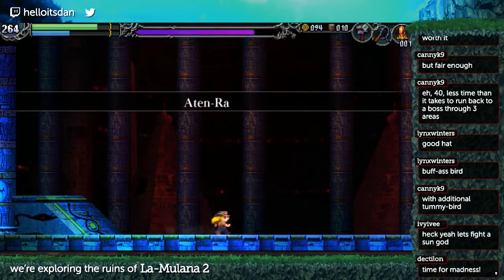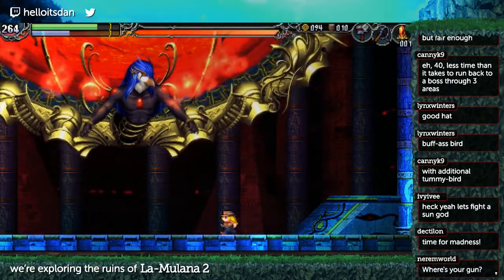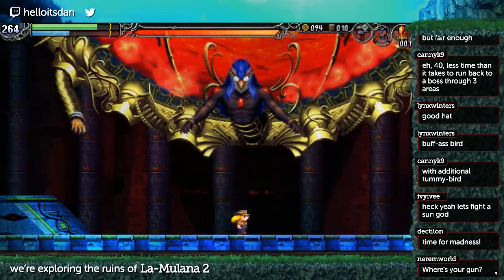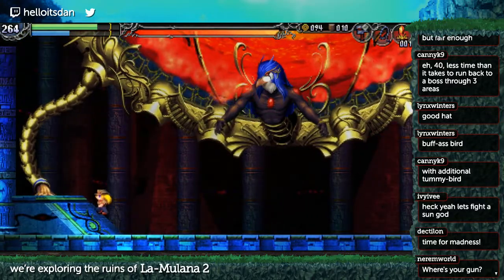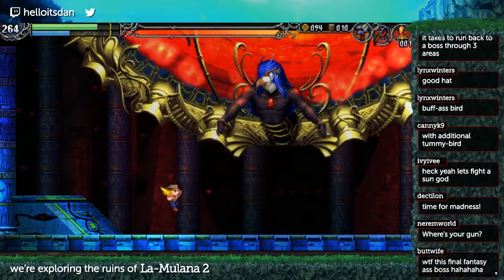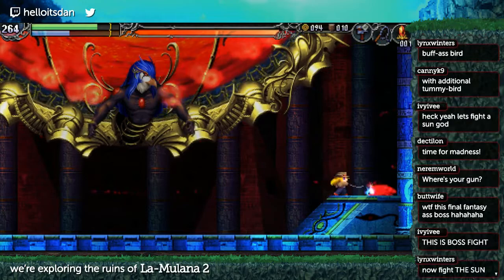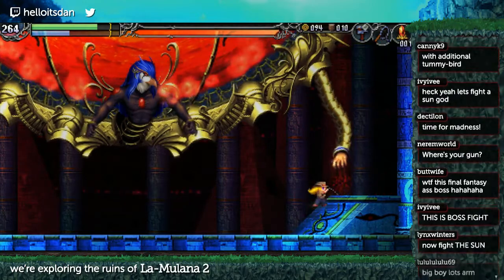Oh, this is already very good. Whoa! Well, the arms are factoring in. Oh, it's just spawning boys. Okay. What? Not okay. Okay, so we just gotta give the arms a little bit of a kick. That's okay.